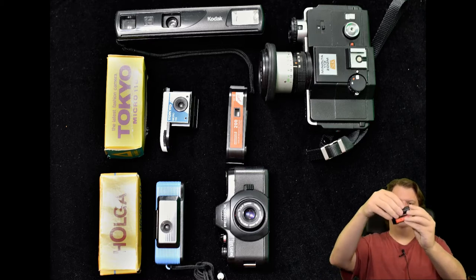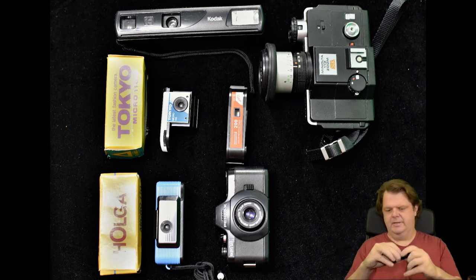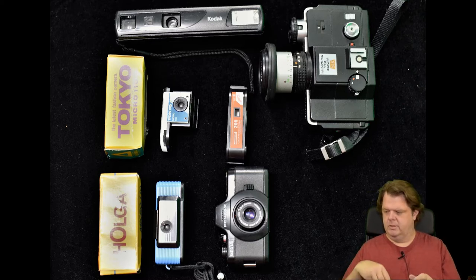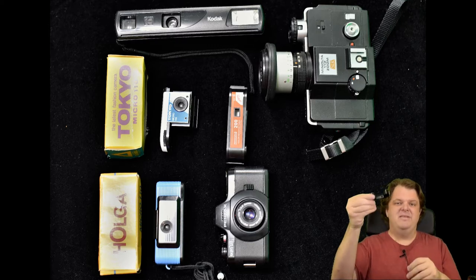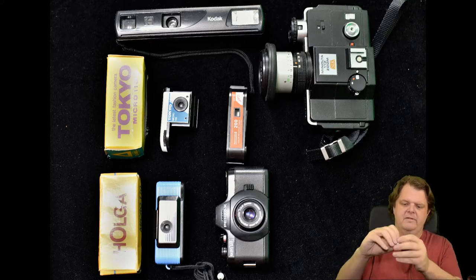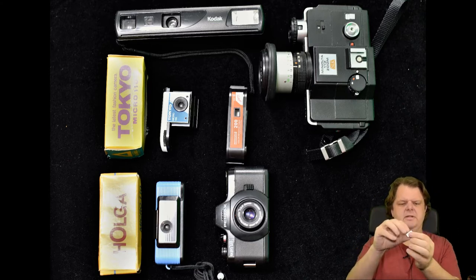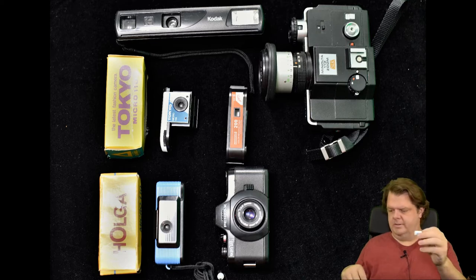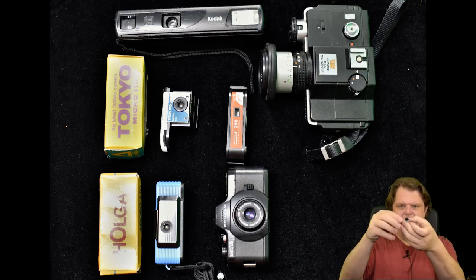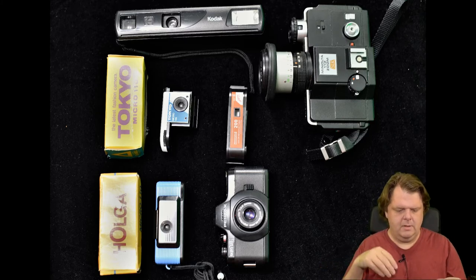Here, to put it into perspective, this is 120 film. The whole cartridge is much smaller, even thickness wise. I forgot to bring myself a 35 millimeter. Oh well, but basically it's micro four thirds in film. Inside right here there's like a quarter inch and an eighth inch of tape on either side, that's the film in there. I don't know if you can see it. It's just tiny.